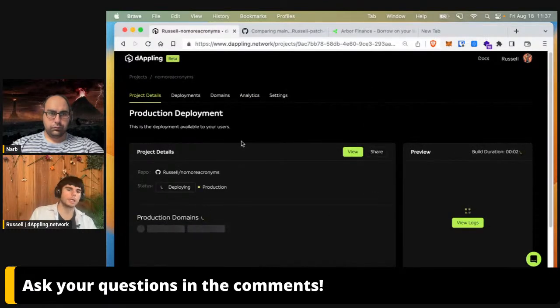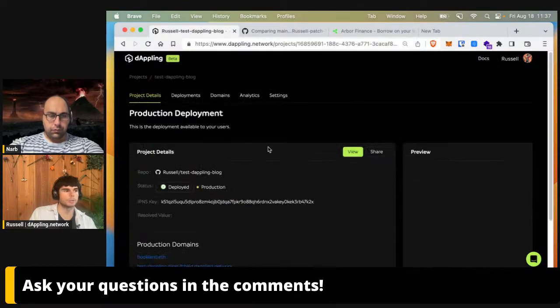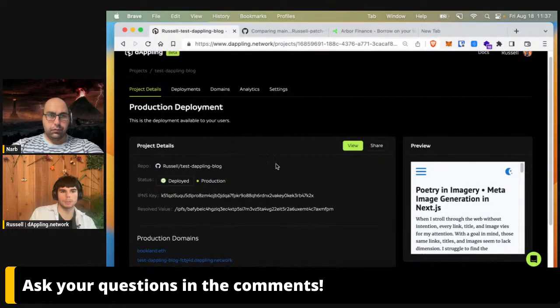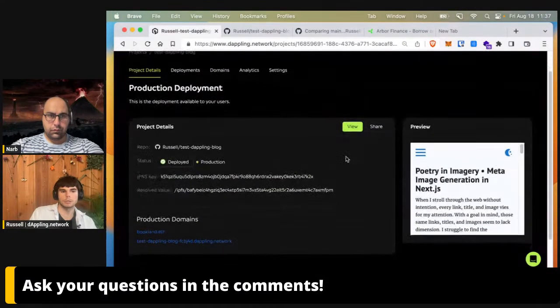All right, cool. So click deploy. Now this kicked off our job on our side to actually build the site, and we'll be deploying it on IPFS in the background. I can show you this when it completes in a couple of minutes, but to save time, I can jump straight into one that I already built. So here's a fork of our blog site, and here you can see the GitHub repo for this. I went through the same flow I just showed you, and this site has already deployed. When this deploys, you get a unique production URL for the site.